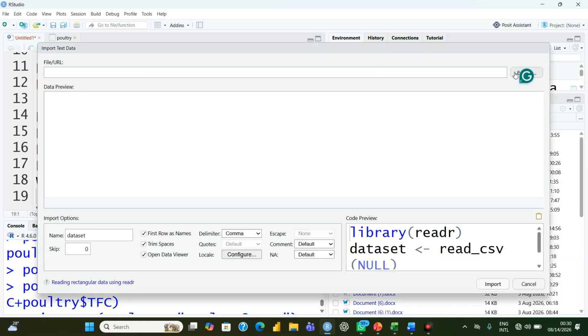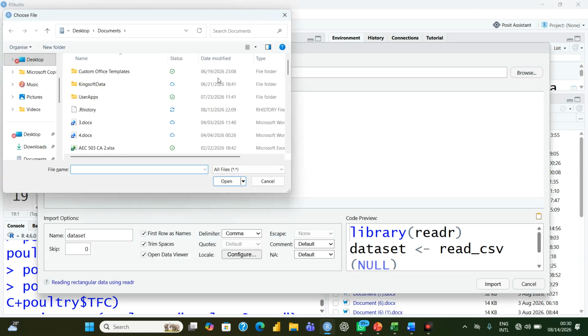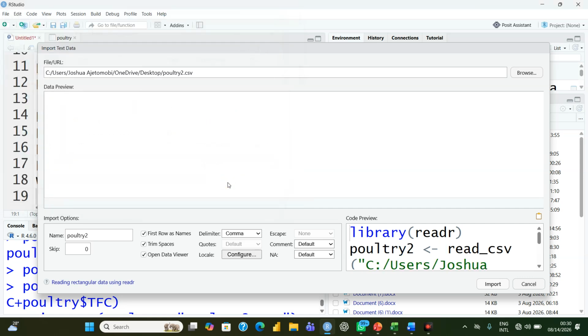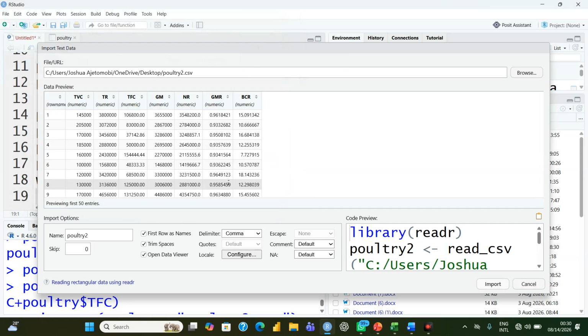So open, yeah. So it's on the desktop. It's Poultry 2. Good. So open. Good.